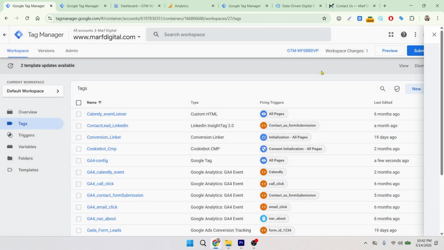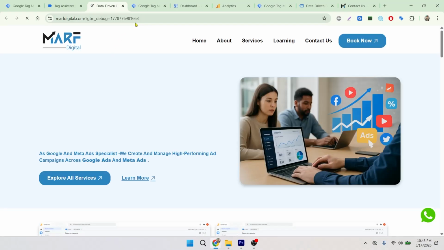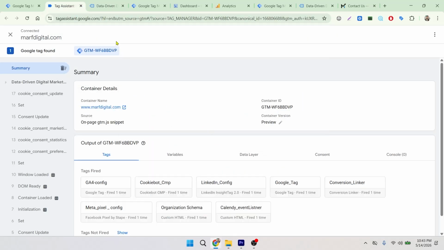Once save is done, we will preview and connect with our website to check whether the server that we configured on Google Cloud Platform is working or not. So let's connect the website with the debugger. The website is already connected and sending data.